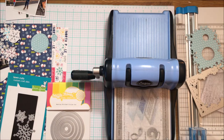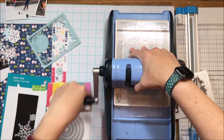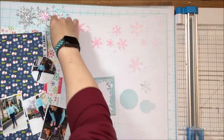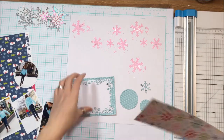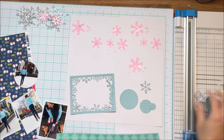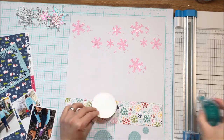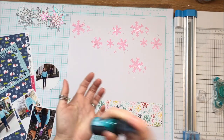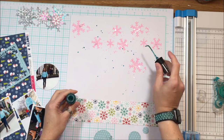I went primarily with the pink and blue/aqua colors because those are the colors — she's wearing aqua in the photos, but I liked pink as a complementary color. Then obviously the dark blue which is in this particular paper. So that is where I got my color palette from. I chose those three foundation colors because they're the colors in the photo and the colors that I had foiled. That ends up being the footer of the page where I'm going to put the three-by-four photos, but I want a little bit more flurry at the top of the page.